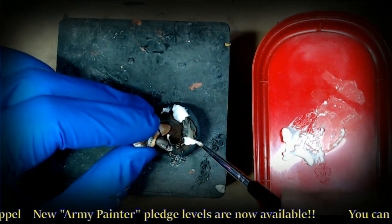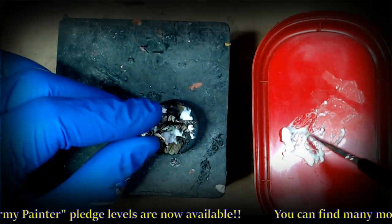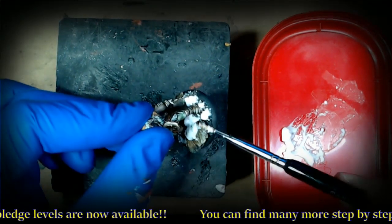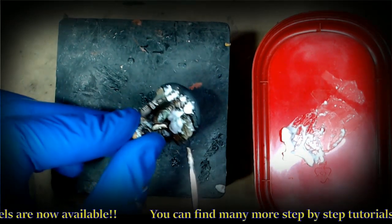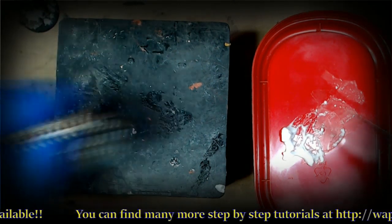Another place you will see me, and I think I'm going to wait. Oh, maybe not. Yeah, I might want to wait a little bit. What we want to do is that snow that's on the back of them. So see here, it's almost like we scumbled this stuff on. Look at this. This is the nearest way I can figure to simulate that semi-melting snow using the GW stuff.